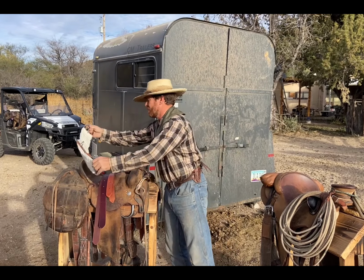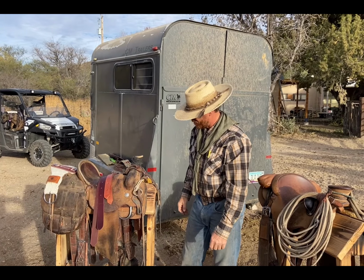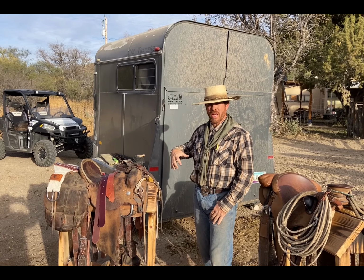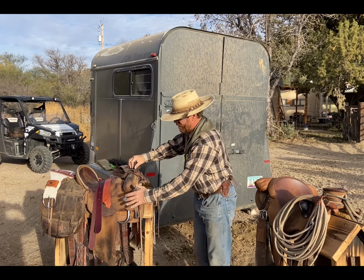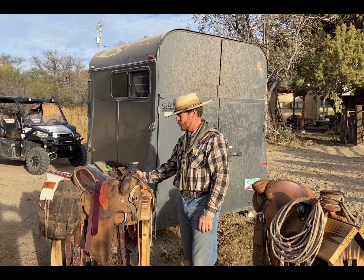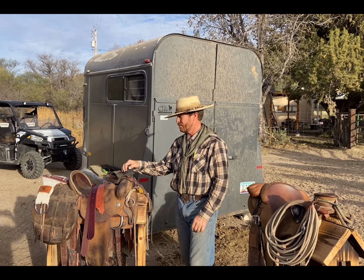So first thing I want to talk about is on the saddle, you always have a near side and you have a far side. Okay, so where I'm standing is where the horse's head is, and this is the horn, okay? On the side facing you is the off side of the saddle. This side would be considered the near side of the horse or near side of the saddle. This side would be the off side of the saddle, okay?